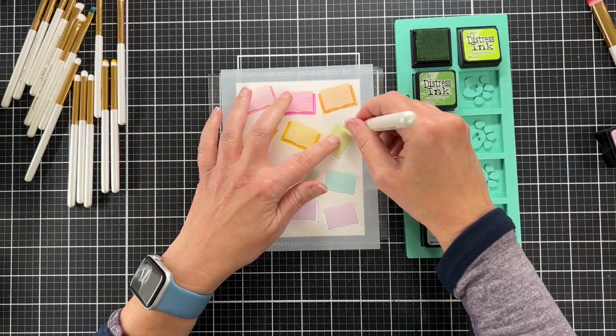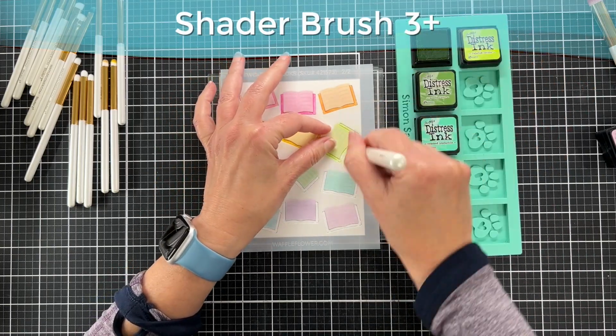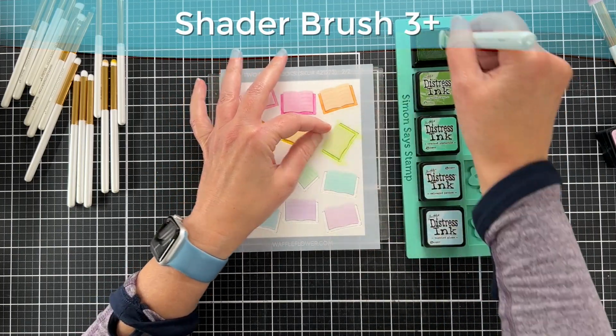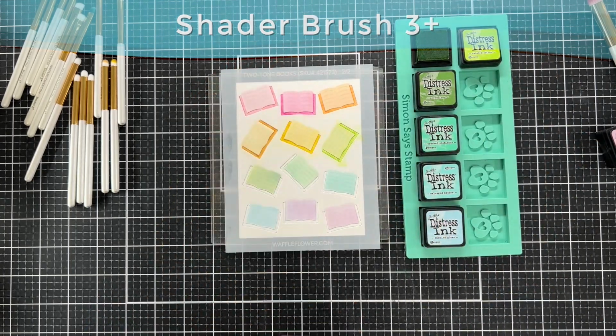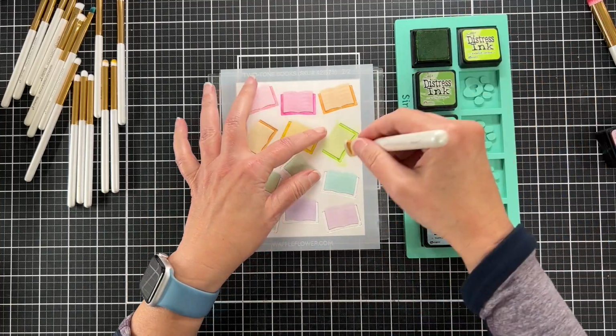And so now you see I've pulled a different brush. This is the Shader Brush 3 Plus, and this is putting the ink on quite a bit faster because obviously it's a bigger brush.